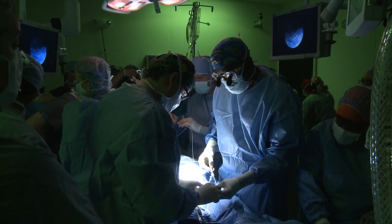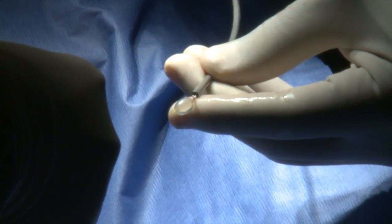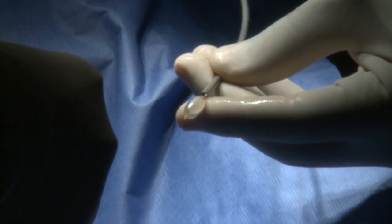So the procedure we did today actually was a case of fetal endoscopic tracheal occlusion, where we put a balloon into the fetus to plug the trachea. Now we're doing that because we've found out from animal work and a lot of work that's been done several years before, that if the lung continues to make fluid all through pregnancy, that fluid comes out from the lungs into the amniotic fluid. Now if you occlude the trachea so that the fluid doesn't come out, you can get the lungs to grow bigger and bigger.